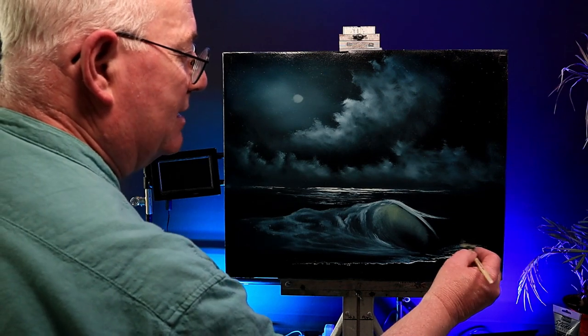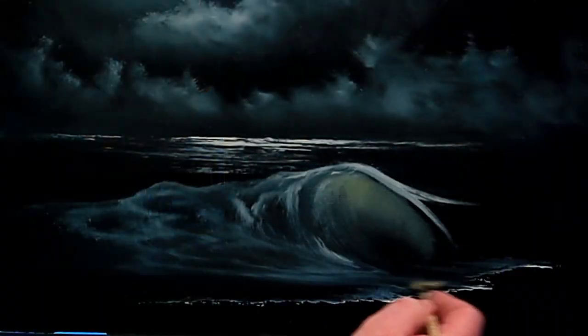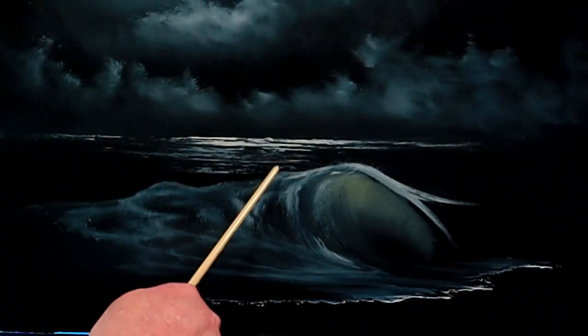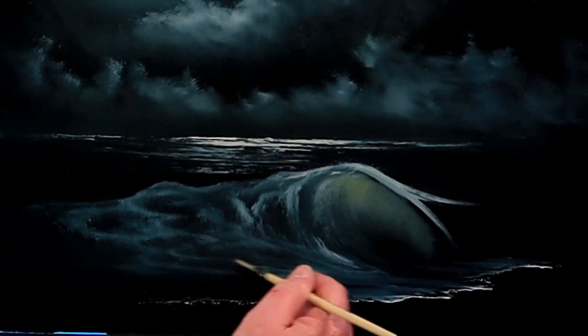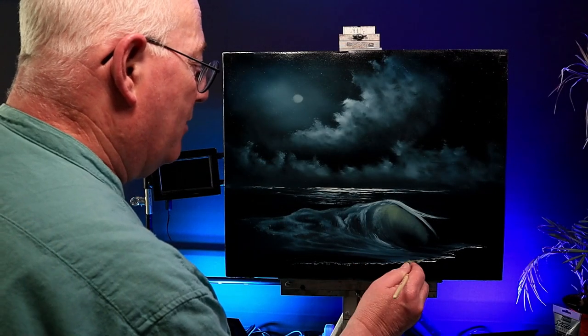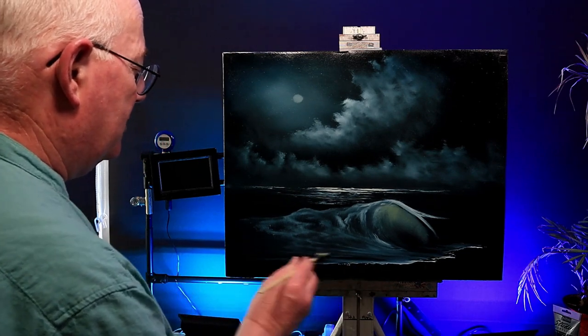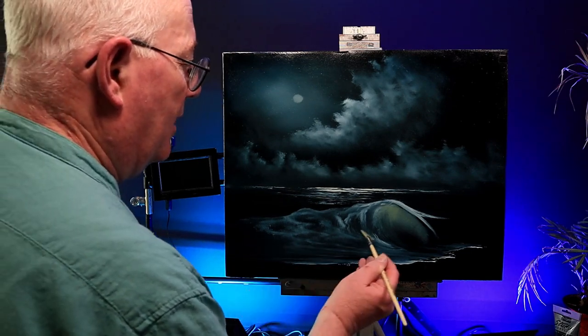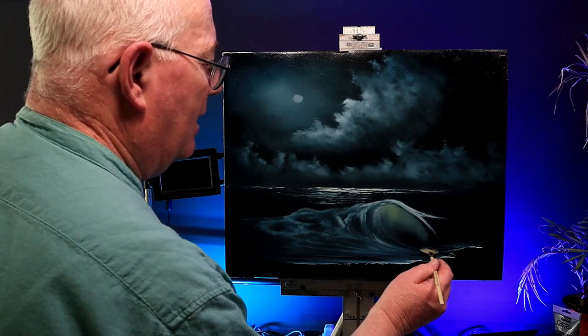And I'm just going to grab this little back edge, just flick it back into my wave. Now this and this are in very different places. This is a lot further back than it is on the beach here, so you want to come back with flat strokes. Flat strokes. Okay, and this has to come round and then flatten out. There we go.